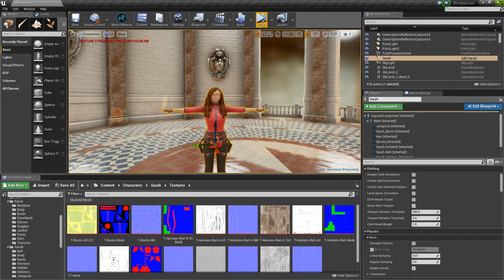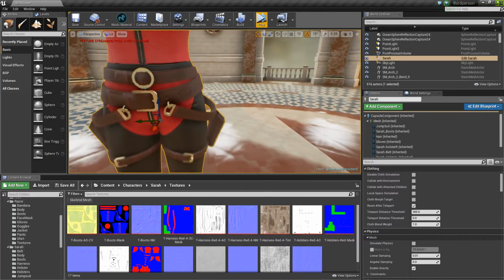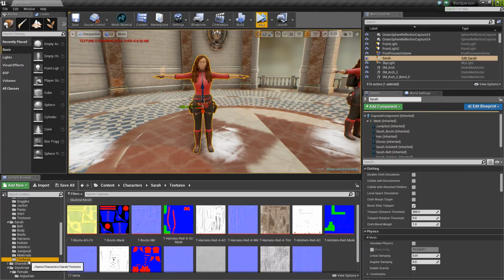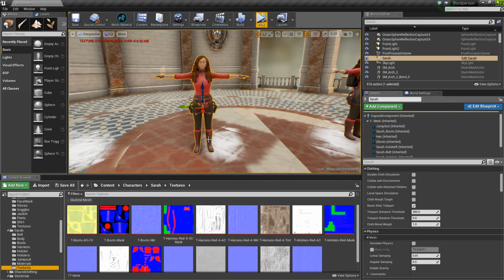How the body looks, with the exception of materials and textures, is not a priority compared to the clothing that we put onto the character. It's the clothing that defines the character in the end, even if we use almost identical types of character. Hopefully I demonstrated that changing the hair can have a huge effect on the personality of the character. But getting back to the subject, if you store your textures as part of the texture chain underneath the content, in this case the content characters Sarah textures folder for a given object, then every time it's updated, Unreal 4 will update the materials it's connected to.